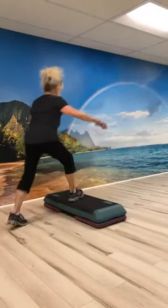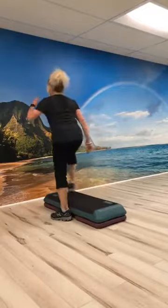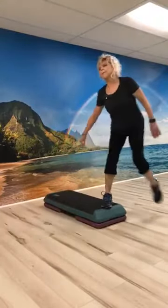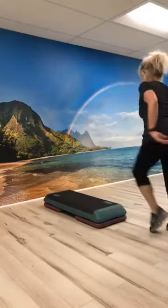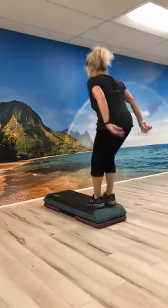One and two. Knees around the world. Knees straddle knees. All the way around. Knee straddle knee. Tap up left. Good, now move to the end. Here we go. The basic left. Let's start at the top. All to the knee.